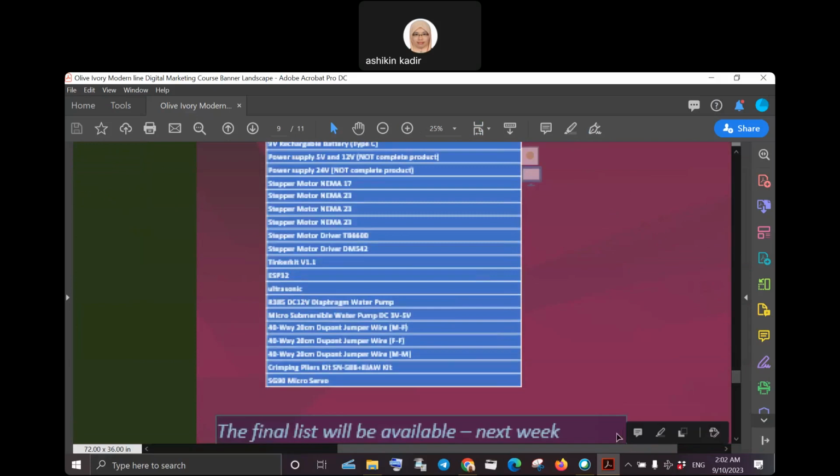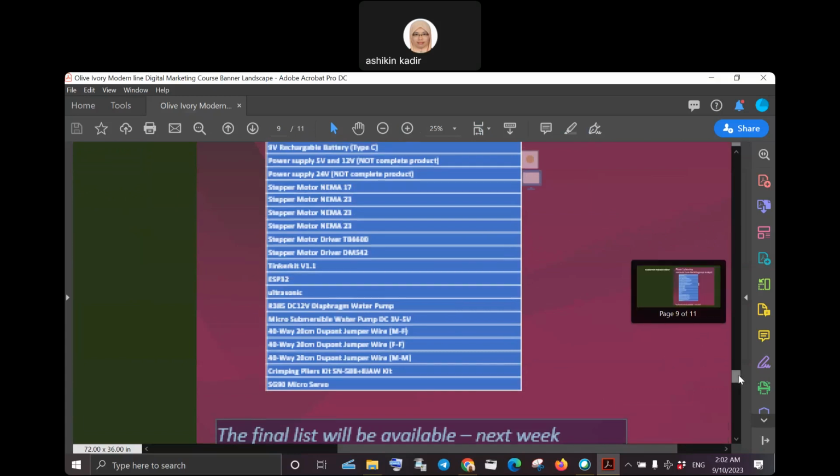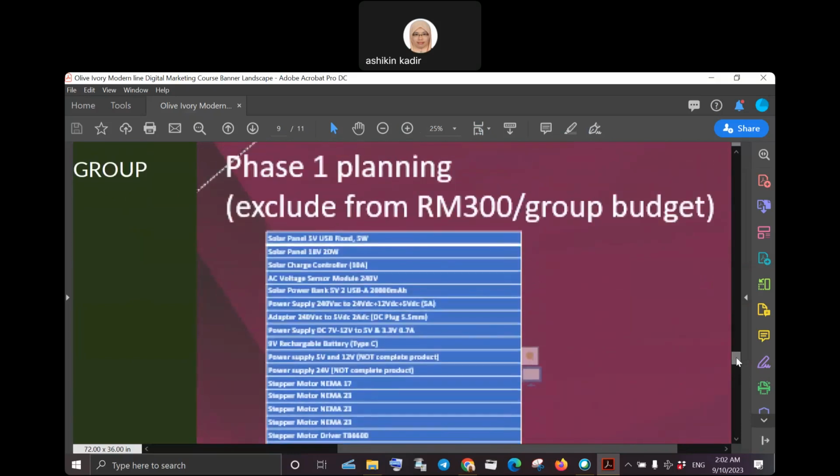I think by next week the list will be available on the website, so you can choose which items are appropriate to your group project. Each of these listed items will not be accounted in the budget allocation received for each group. So you will have extra equipment that you can select from the FKE store.